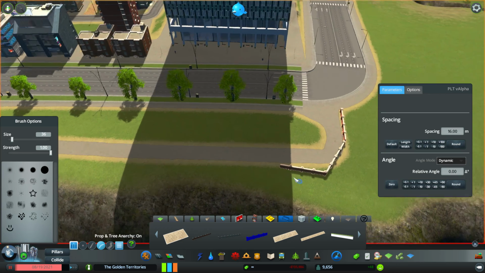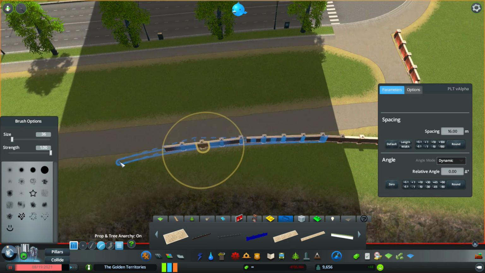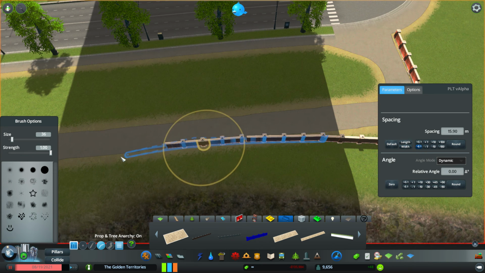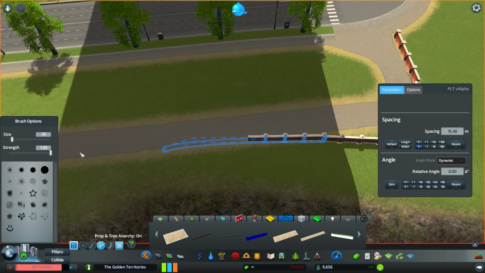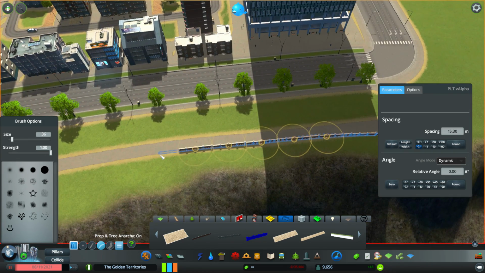In here, let's go in here. We'll say parameters. Spacing is currently 16 meters. So if we go 0.9, oops, no, length, and then we just go minus a couple, that now lines up perfectly.